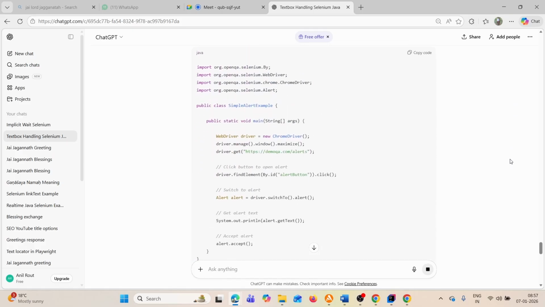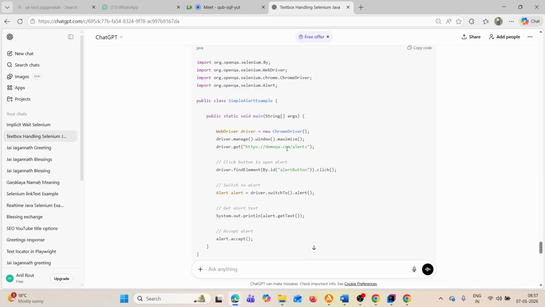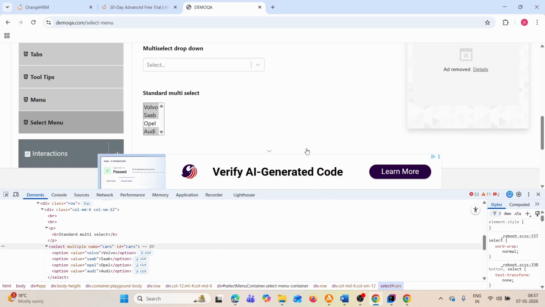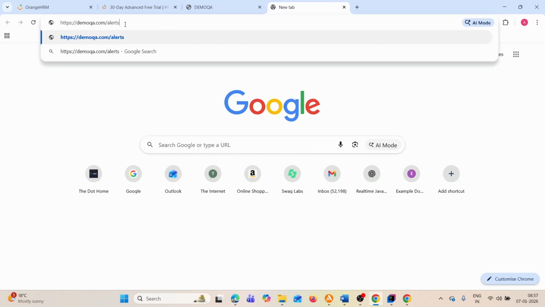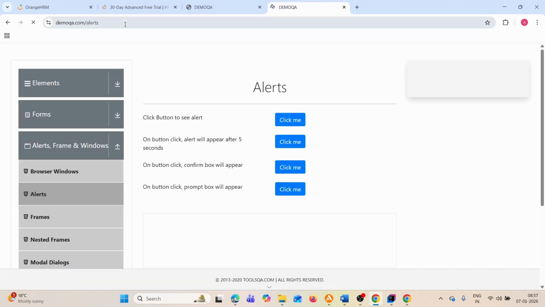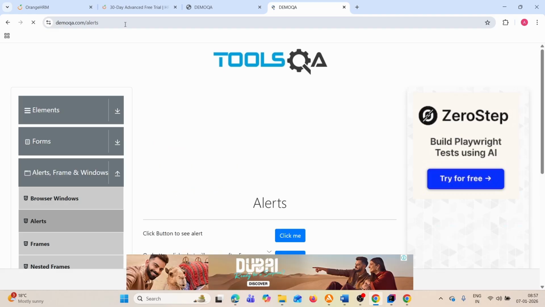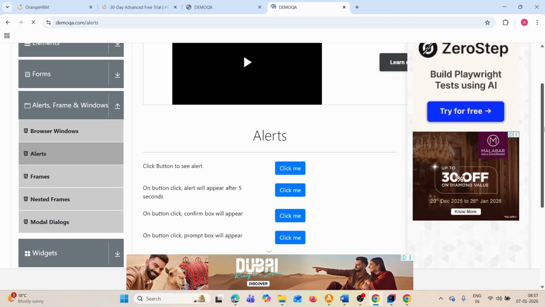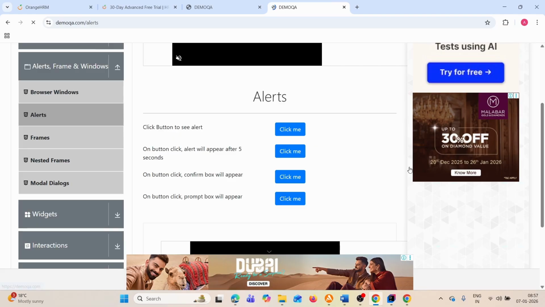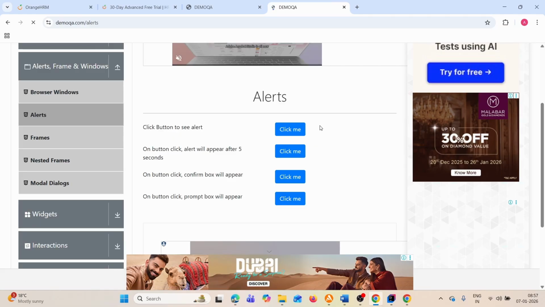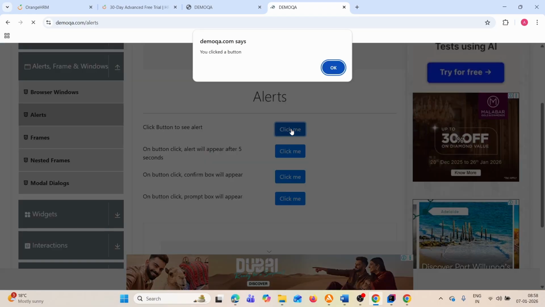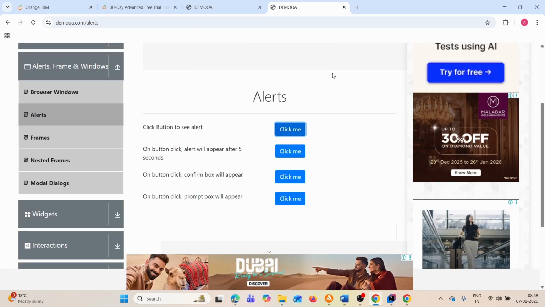Okay, simple alert. What will it do? Let's open this one, and after that I will tell you basically. Let's first check whether it is working fine or not. Yeah, see, these are the alerts. If we click here, for example, it's still loading. Yeah, if you click here, see what it is showing. Right? It is a simple alert. Just click on OK.